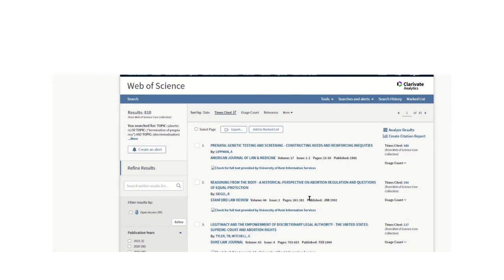So hopefully that gives you some clear, simple guidance on how to go about accessing academic articles via Web of Science. But please do feel free to visit the library law guide, which is called Law Links, and I'm going to quickly show you how you can access that now.